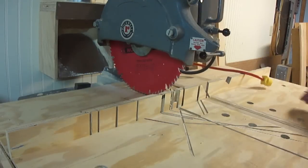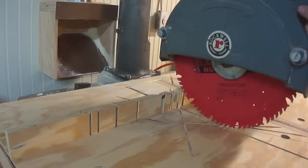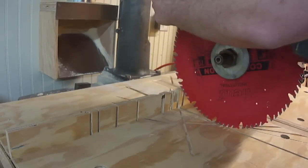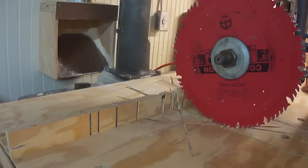I've unplugged the saw, and now we can go ahead and put the dado head on. So for this, I'm going to loosen up the wing nut that holds the upper guard on and remove the guard entirely. That makes it a little bit easier for blade changes.